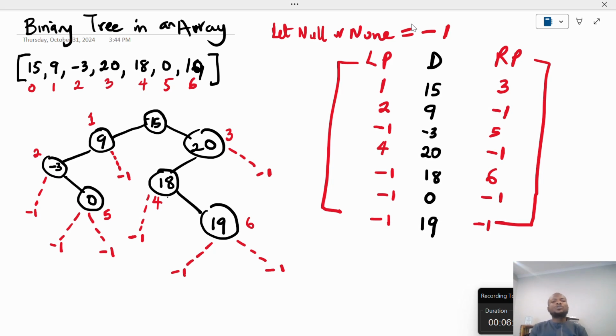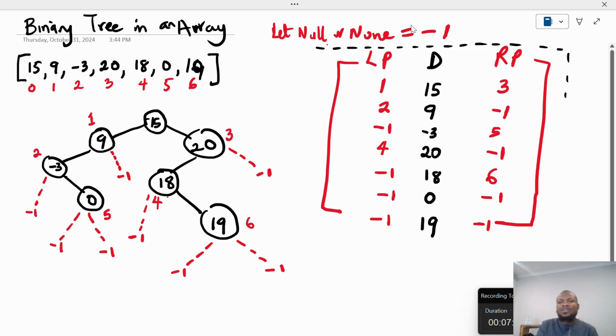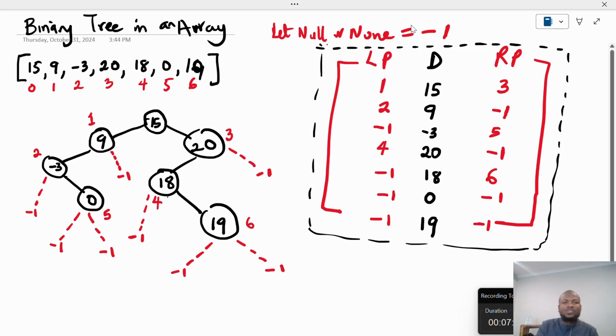So if we cannot, because in our console, while solving Cambridge questions, we will be asked to print this binary tree in this format on the console or on the terminal. This will be printed in this format on the terminal. So we will not be asked to print in this format. Since we are representing it as a 1D array, it is easier to represent the binary tree in this format. If you take a look, this information and this information is the same.